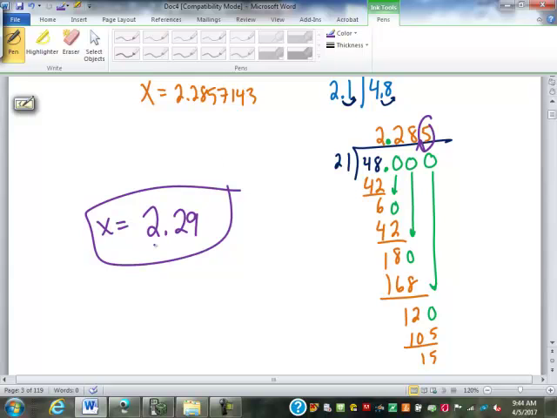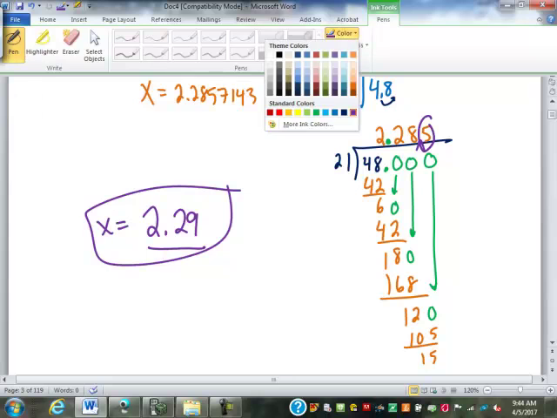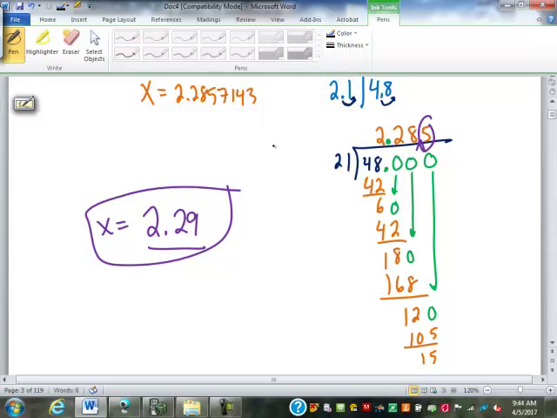The answer is the 2.29 because we do have to round it back to the hundredth. But we have to go one digit past so we know where to round it. You were leaving it with the extra digit on the end? Yeah, like the answer was 2.285 because I want the extra place. Yep. Okay. Yeah, you do have to round it back to that.